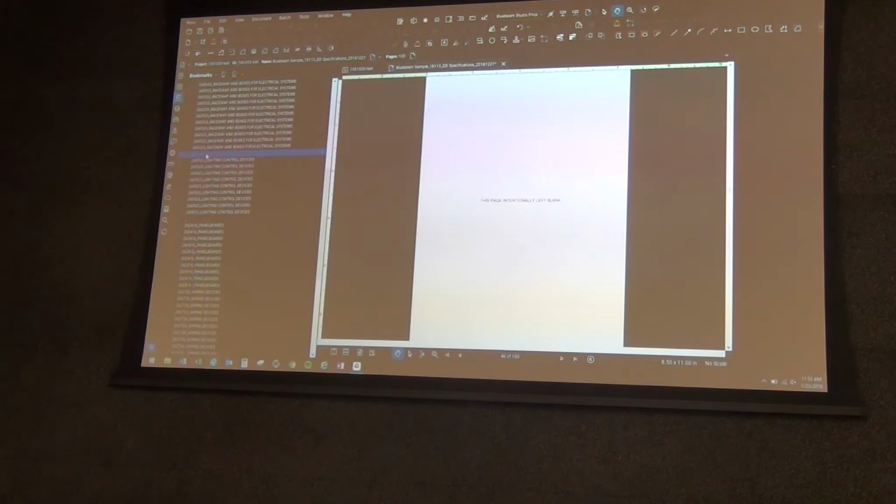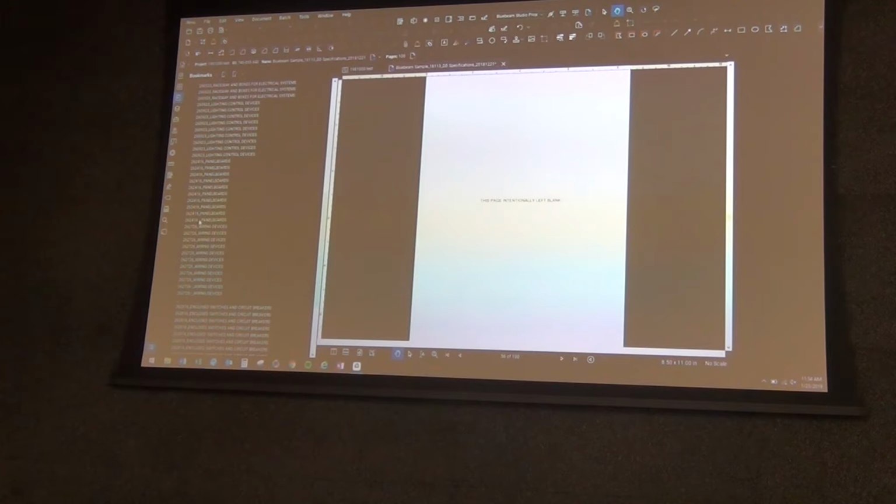So if you're working with 600 pages, this can get a little bit tedious, but it sure saves a lot of time.